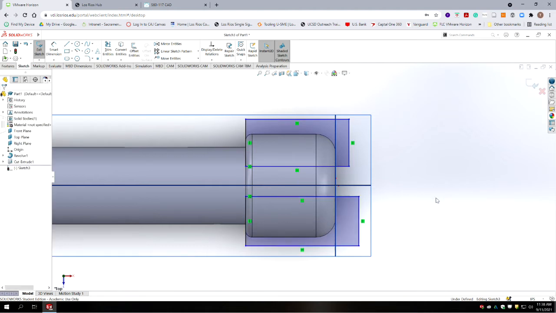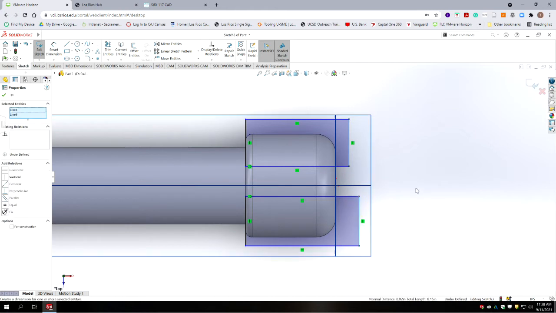Okay. Now we're going to do a couple of constraints here to make sure that this is set up proportional, with the least amount of dimensions as possible. If I hold the control key down, I'm going to select the lines that make up the end lines, and we're going to select collinear. Then we're also going to select that those are equal in length, so we only have to dimension one of these boxes. By default, by putting the collinears, once we dimension the length of it, they will be the same size.